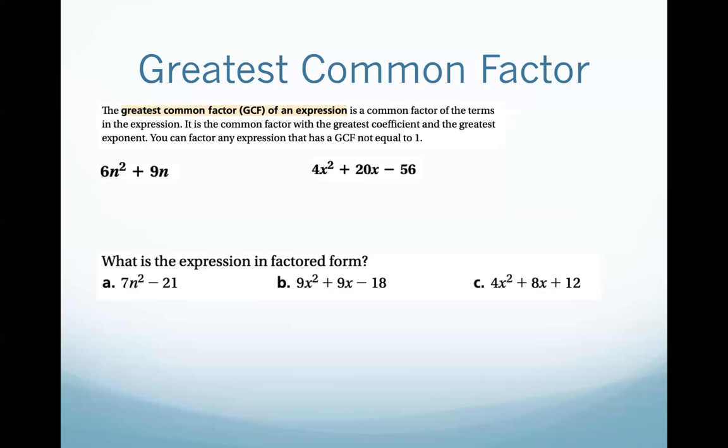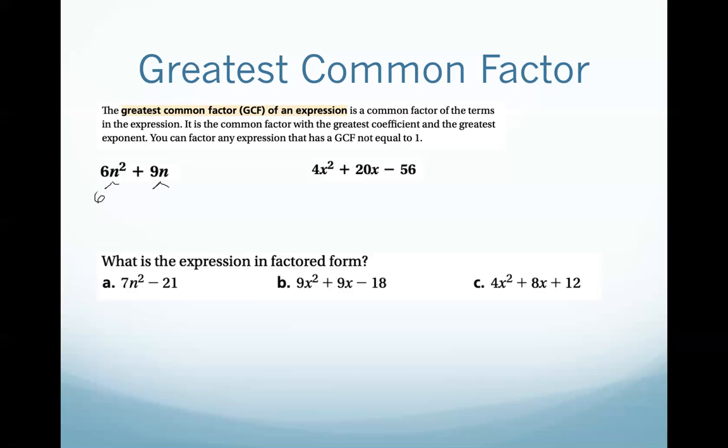Okay, so the greatest common factor of an expression is what each of the terms have in common. So the GCF of our first example here, 6n squared plus 9n, I'm saying, what can I factor each of these terms into, and do they have anything in common? The reason we want the biggest one is we want to get anything that they have in common factored out of that expression so that it makes the rest of it easier to factor in case we need to factor anything further.